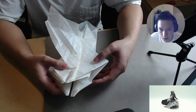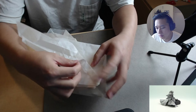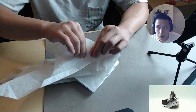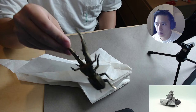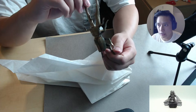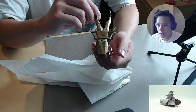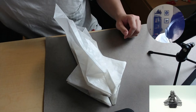Favorite Satoshi Kamiya models — I'm looking for another one to fold. Honestly the butterfly from the third book was really fun to do. I haven't folded too much from that book, but if you want something that doesn't take as long, the penguin chick is really fun. And then the dinosaur in that is really fun as well. Another one that's fun and not too difficult is the Cyclomatis Metalifer — I think it's from number two, and I did it with regular origami paper and then just painted it. I need to fold more from those books too — I have them and I just haven't folded from them, but there's some really good stuff in there.